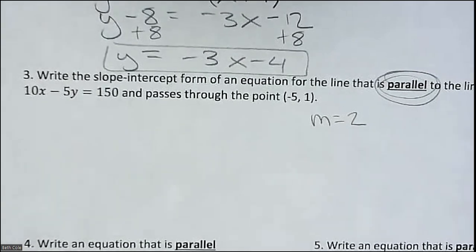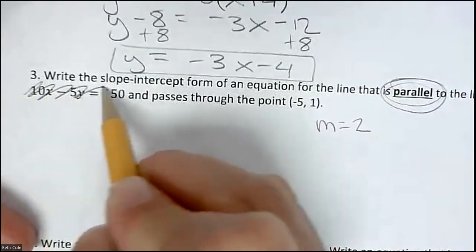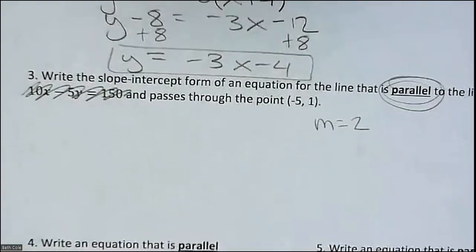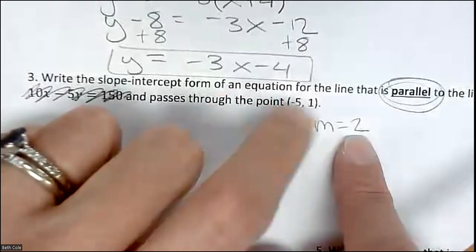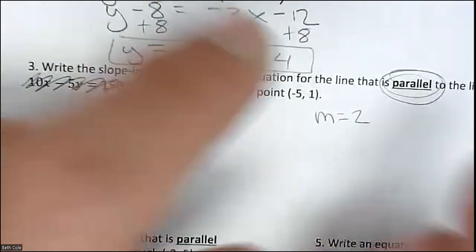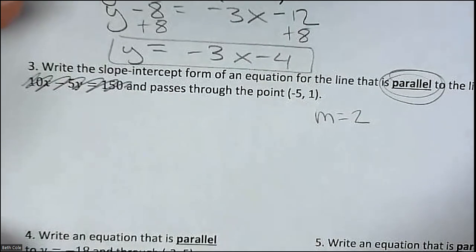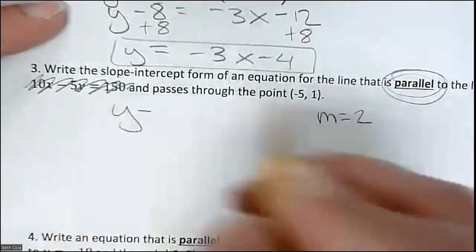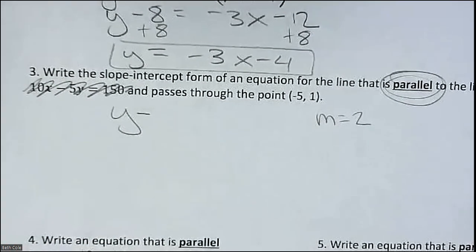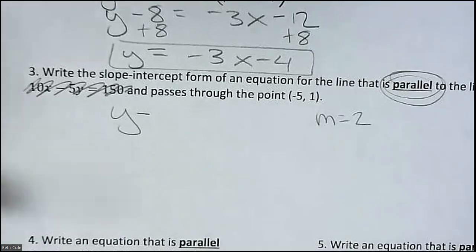Negative 1/2. Good. Then my suggestion is scribble this out because you don't want to reuse any of those numbers. These are the numbers you want to look at. You have all your ingredients, just put it together into your recipe. It would be y minus what? Look up here. It will be y minus which number? 1.